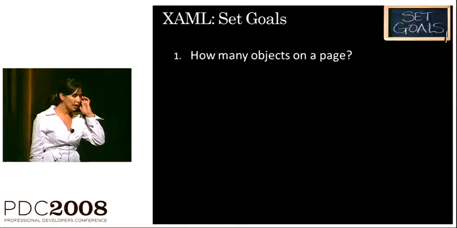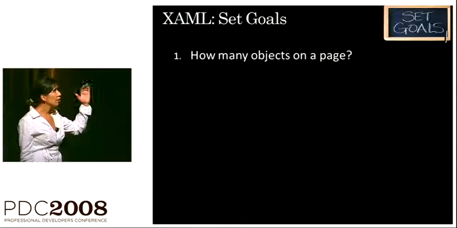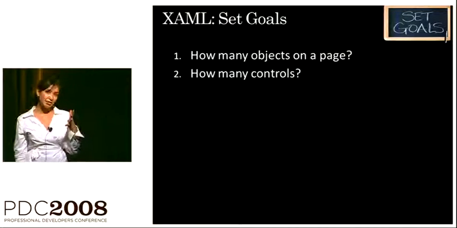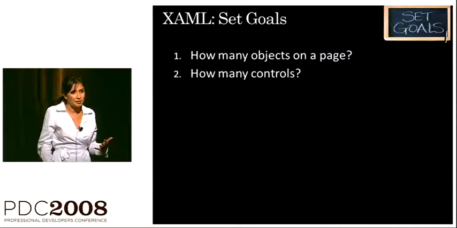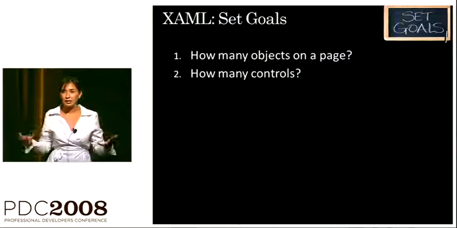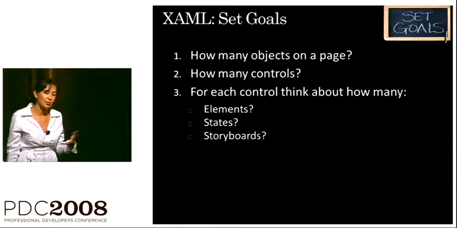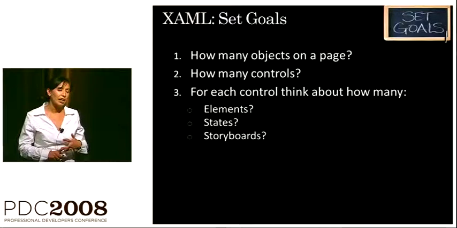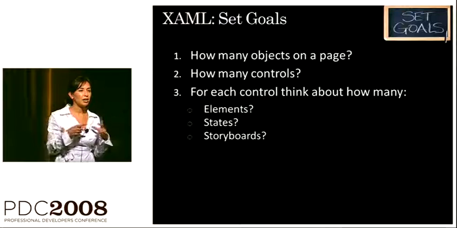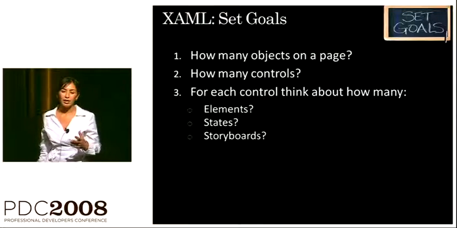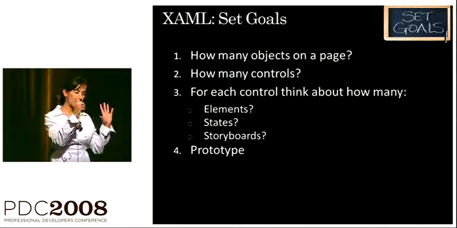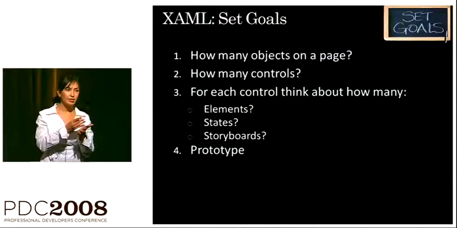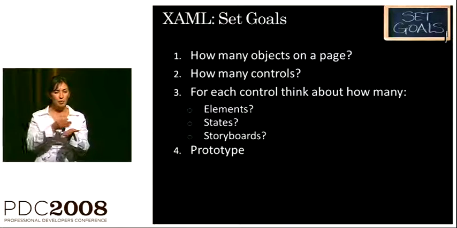And when I think about how to build our startup goals for our benchmarks, I think about how many objects do I want on a page. If I think about that, I can sort of start prototyping. And I can figure out how many controls am I expecting on a page. Am I building an IRS form? Am I building like a data grid? How many controls, actual controls, are on that page? And for each control, there's going to be elements, states, storyboards. Everything's an animation. And you can slim down everything depending on how you build your tree. But with clear ideas of how many objects are on a page, the designer and the developer, or those of you who wear both hats, have clear ideas of exactly what to build and what the limitations are.